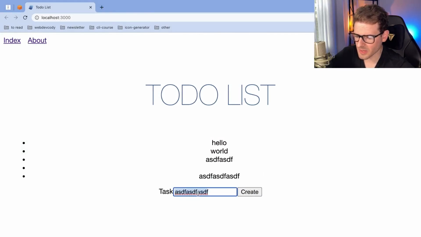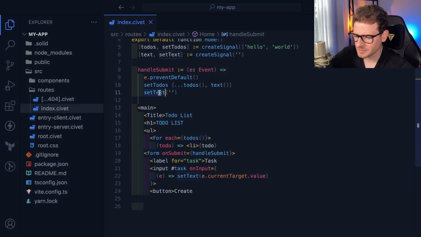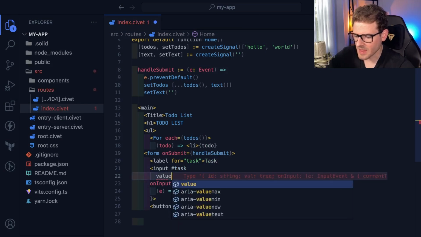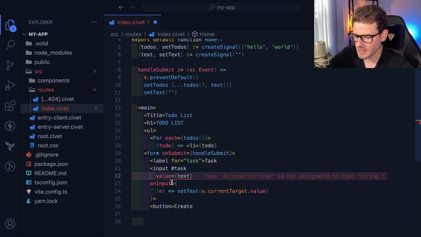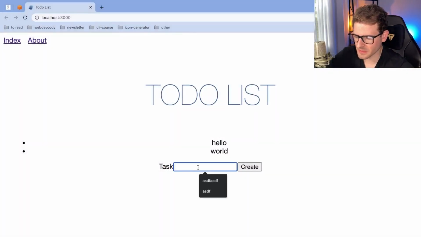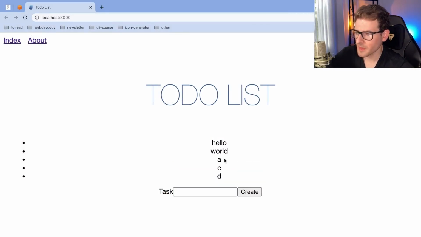actually this is not working. What did we do wrong? After we append the text, we should be clearing the text. We are. Okay, on the input itself, this is where we probably need to say value is equal to text so that it can update dynamically when we clear it programmatically. Okay, let's try this. Type in like A, create, C, create. Cool. Now, what else do we need for it to do? I mean, this looks bad in terms of styling.